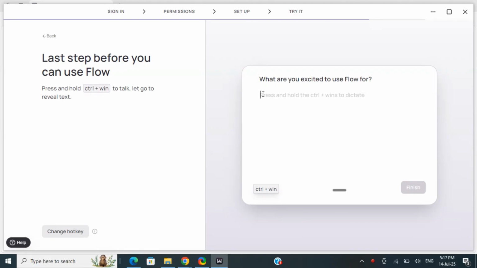All you have to do to try using it is click on this space bar here, and then press control plus the Windows icon if you're using a Windows machine, and say anything. Dictate whatever you want to, and it will do the job for you. For example, let me press and say something. Hello, how are you? And if you leave it, as you can see, it says "hello, how are you?" It actually transcribed whatever I just said. So you can hit on finish, and that's it. That's how you use this, and that's how you set it up.